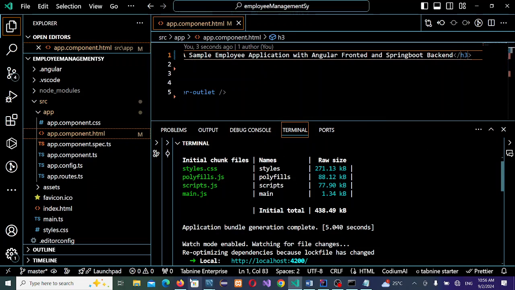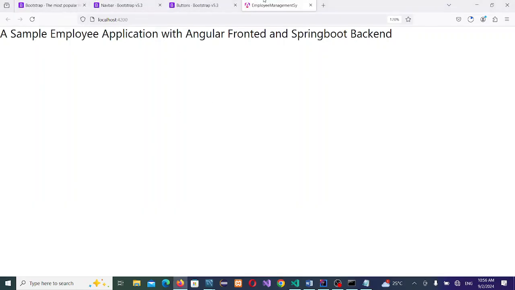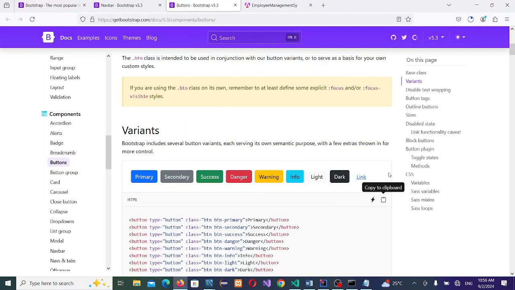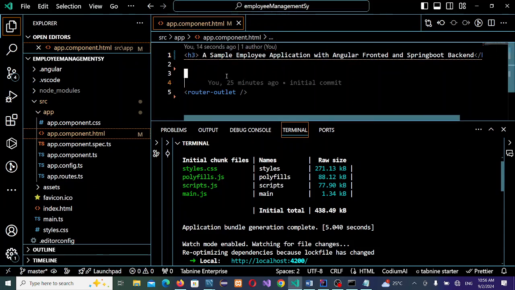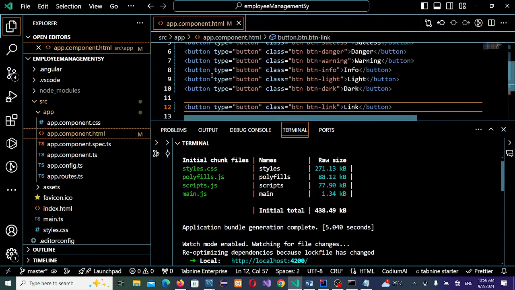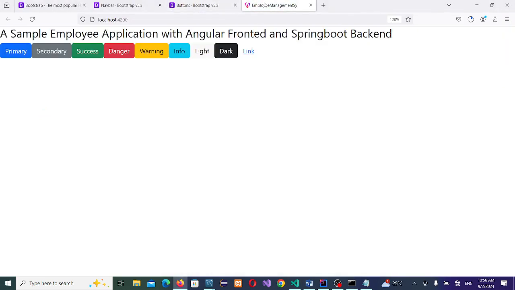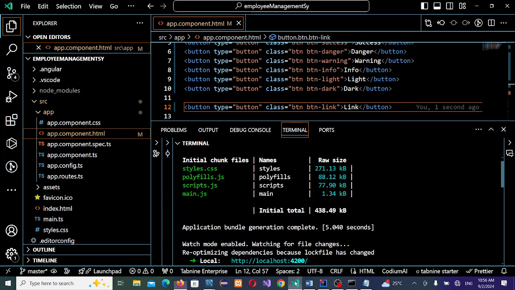So let's get the Bootstrap. Okay, I've copied it. Then I want to test whether my Bootstrap is working. Yes, Bootstrap is there. So we are there. But before we start adding in anything, let's add our components.